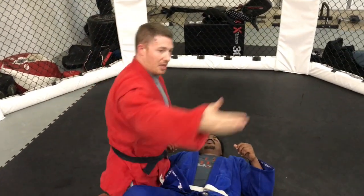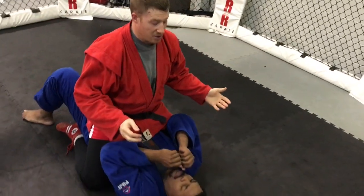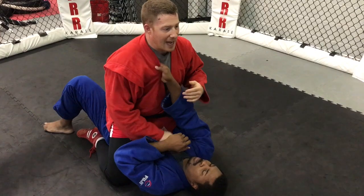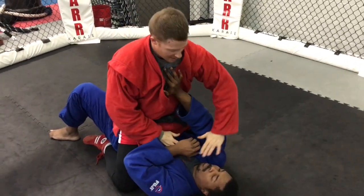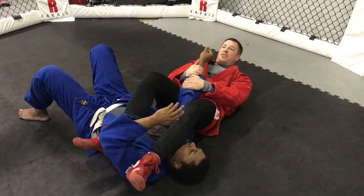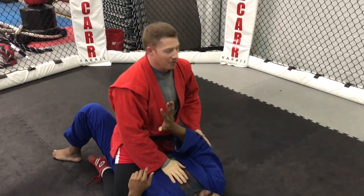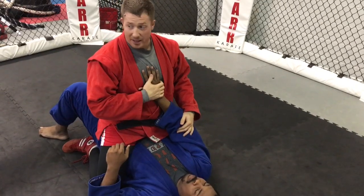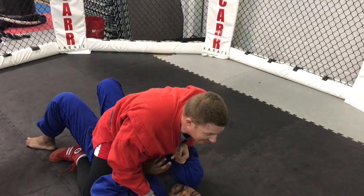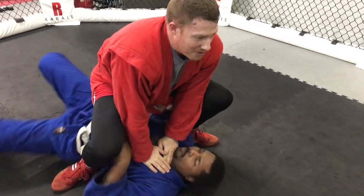When Gracie Jiu-Jitsu was initially brought to the U.S. through the Modern Army Combatives Program, the way it was shown was: you waited for a guy to push on your chest with the heel of his hand, like he's trying to push you up, and then you'd get a hand-over-hand grip, bounce to position, and rotate over for the armbar. The problem is that a trained opponent isn't going to extend his arm voluntarily. He may grab a handful of gi and pull you in, but as soon as you go for it, he's yanking that arm to the floor and he's gone.